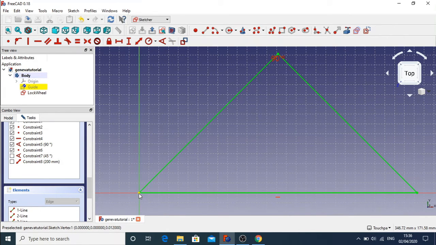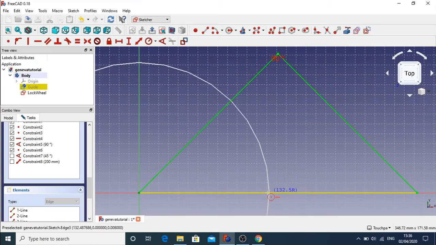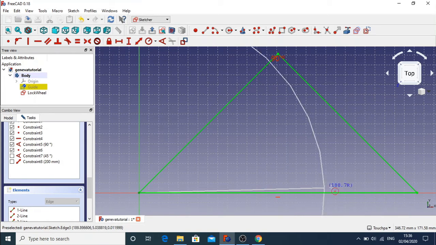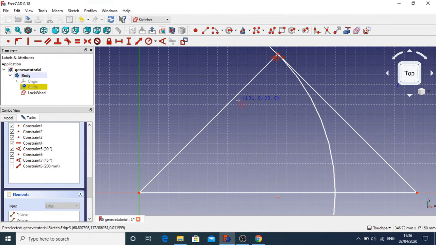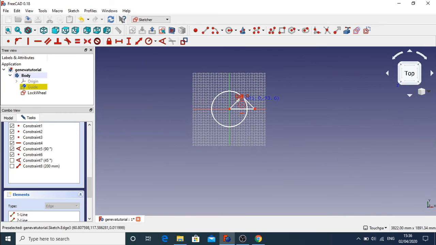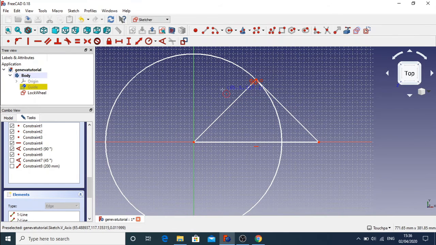So I'm going to click on this point, and this is where our wheel is going to go. So using the circle tool, and it's going to be 200. Just around about there. Let me just zoom out a bit, too far.